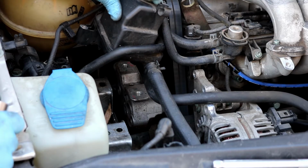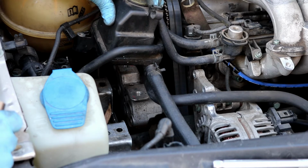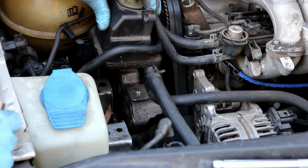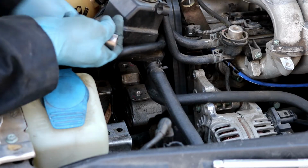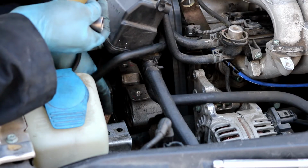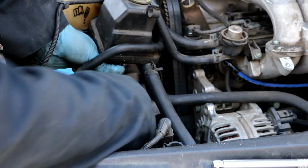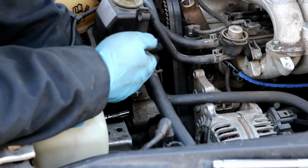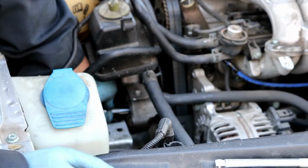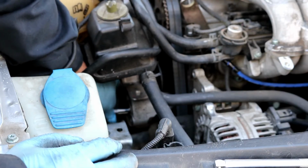Right now I have the engine jacked up as high as I can get it. Within reason, obviously don't jack it up too much or you could strain electrical connectors or anything like that. But there is one that's right here on the side that you can get to. It's right in this hole if you feel in here. If you just stick a 16mm in there, you should be able to attach it right to the bolt, and then you can loosen. After you break it free, you should be able to loosen them up by hand.